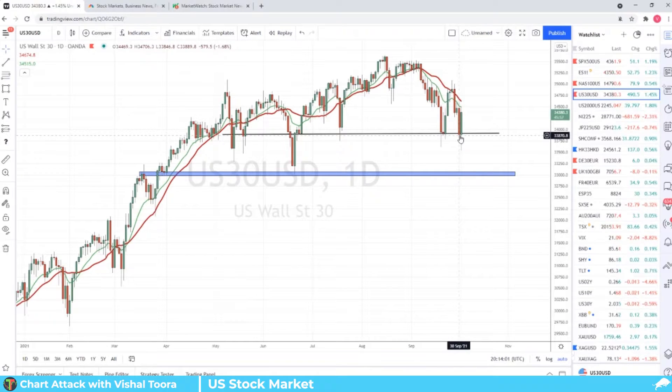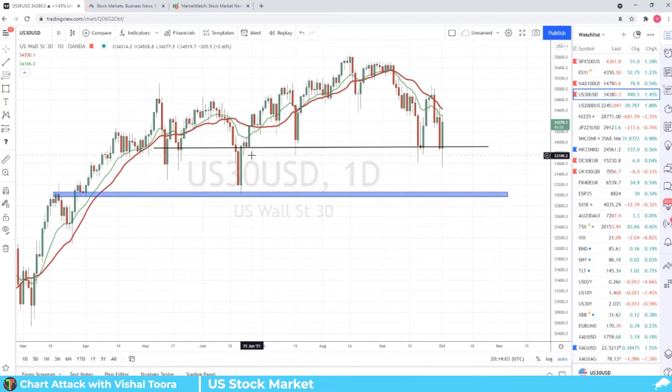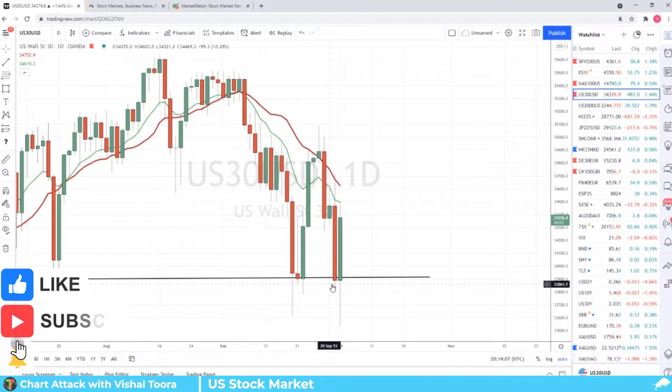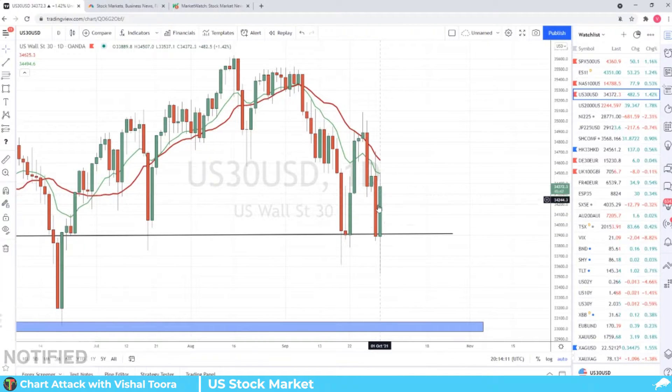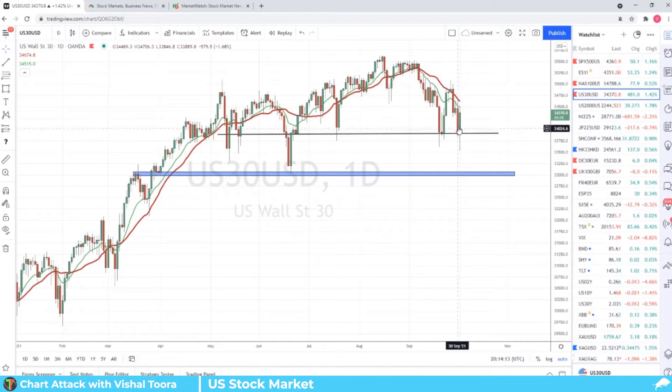The Dow Jones — take a look at that candle. That was what we were expecting because we were at a major support area yesterday and we didn't really get a clean and strong close below it. I had a feeling today was going to be a nice buy-the-dip moment, and we did have that. We will find out next week if this is just a dead cat bounce, or if people continue to buy the dips and we go higher.